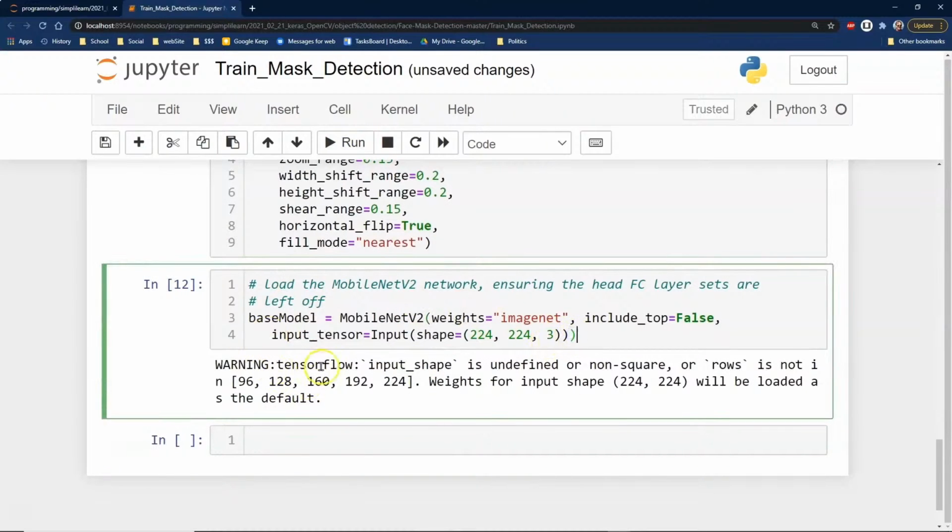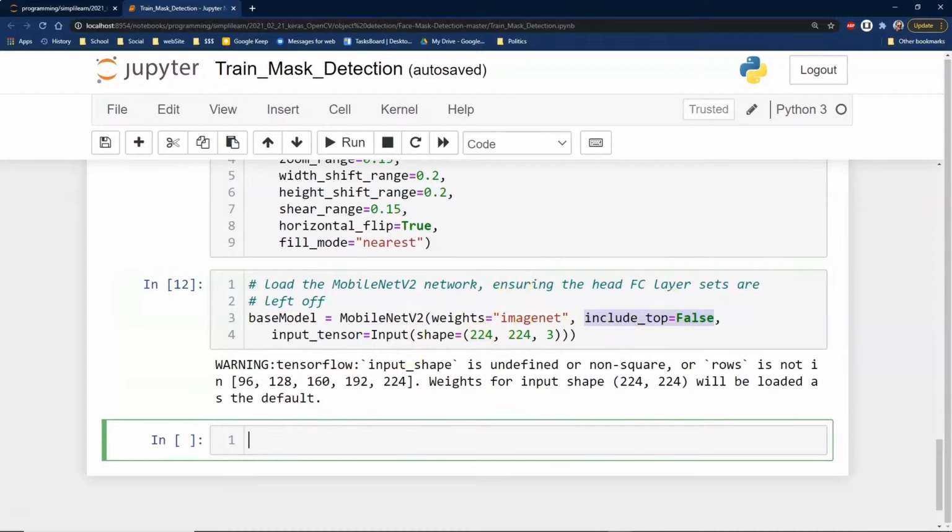I haven't run it myself because the guys in the back did this. But we take our base model, and one of the things we want to do is a MobileNet v2. And this is a big thing right here: include the top equals false. A lot of data comes in with a label on the top row, so we want to make sure that that is not the case. And then the construction of the head of the model that will be placed on the top of the base model. We want to go ahead and set that up.